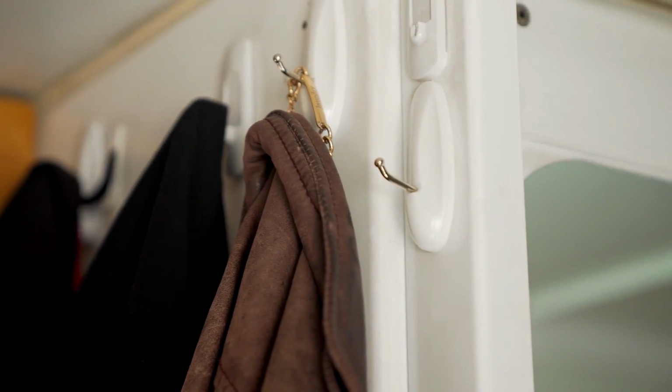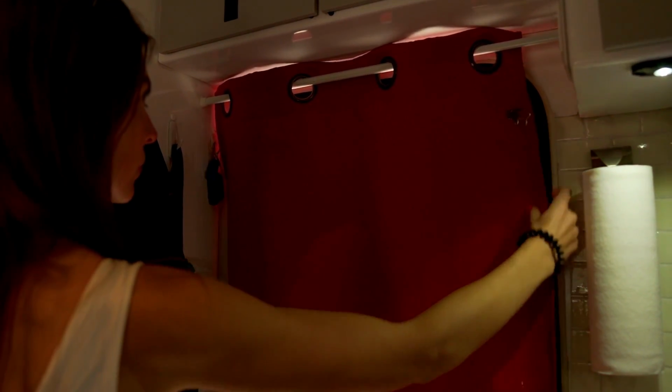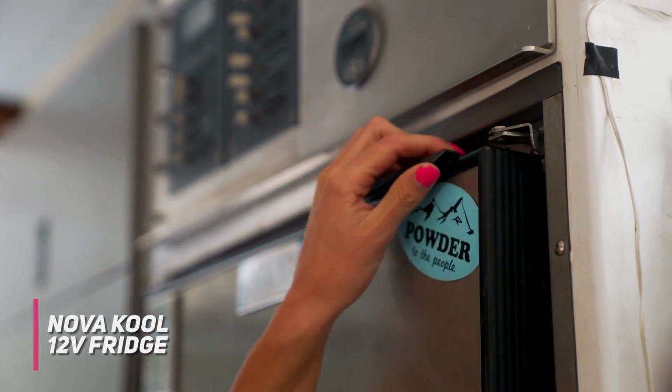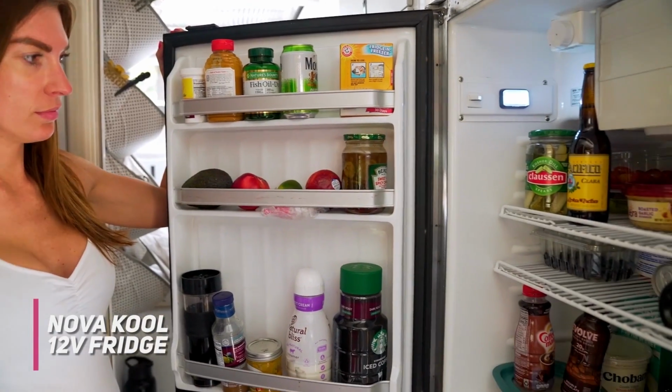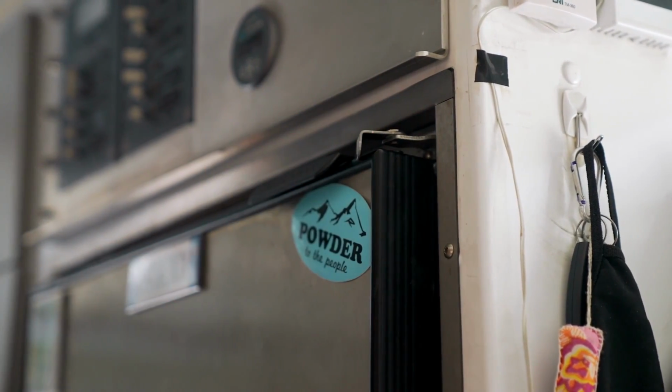Multiple USB ports, an additional 110 outlet. Little things like these 3M command hooks, a curtain rod with this short curtain here for extra privacy on the front door. And then my 12-volt NovaCool fridge. It's plenty big enough for just me. Has a small freezer and then an extra latch here to secure it while driving. And it does a great job of keeping everything nice and cooled down.